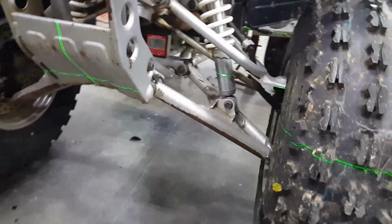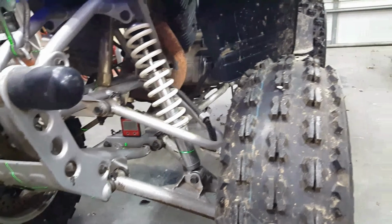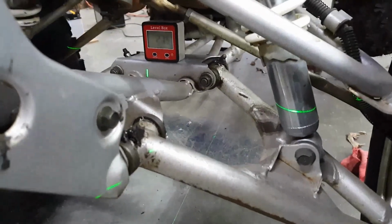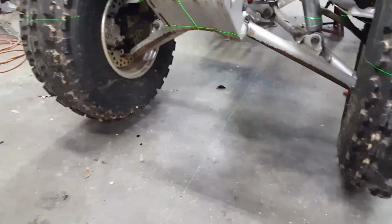What do I have up here? My laser line. Yeah, this right here is definitely higher than this side. So that means I've got to twist this frame back this way somehow. So let's see, let's settle that down now. That's three, this is three. Yeah, that still says 2.7 degrees. 2.75. Wow. That's a long way.